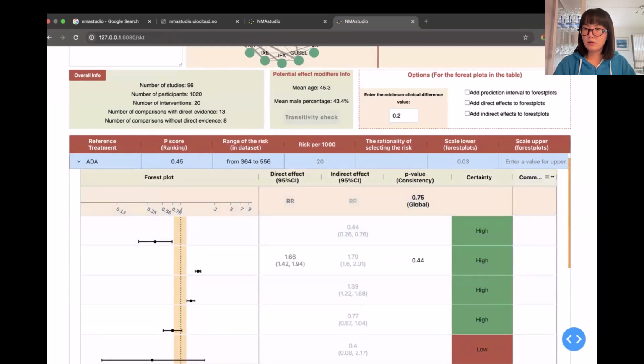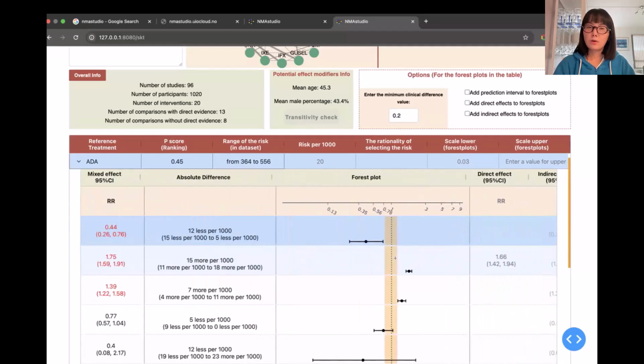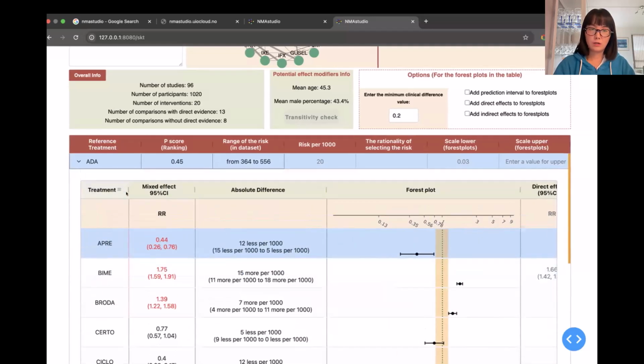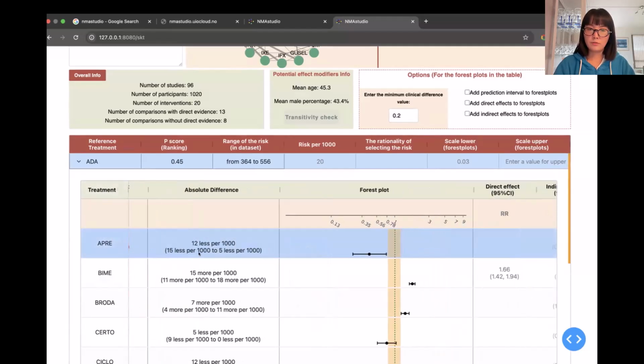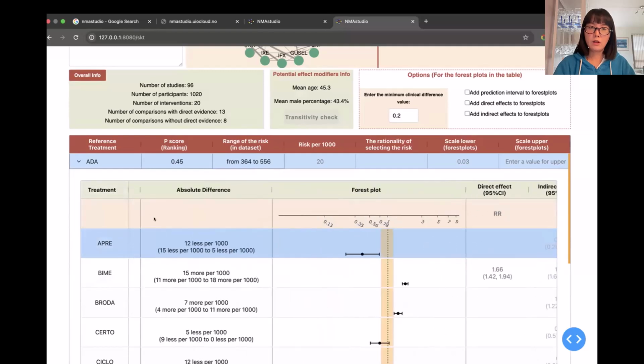And in the last column, this is the comments column. The whole column is editable for you to add comments or explanation for each comparison. And this table is quite flexible. You can do a lot of things. For example, you can pin some columns. So if I pin the treatment columns, if you move to the right, it will still be here.